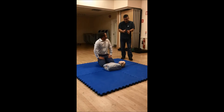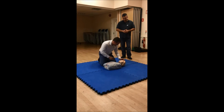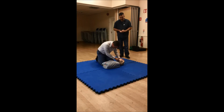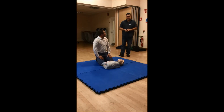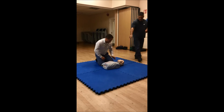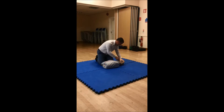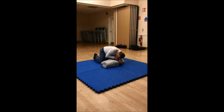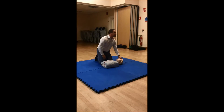So we're going to look for an airway. We're just going to open at the chin there and just see whether or not you can see anything in there that might be blocking the airway, okay? Then we're going to look for breathing. So we're going to tip the head back slightly, lift the chin slightly, and we're going to put our ear and our cheek, perfect, down towards the mouth and the nose, looking along the line of the chest to see whether or not the chest rises and falls.